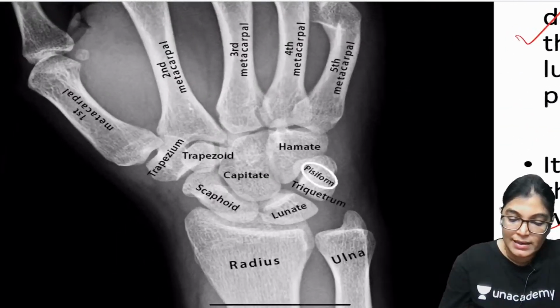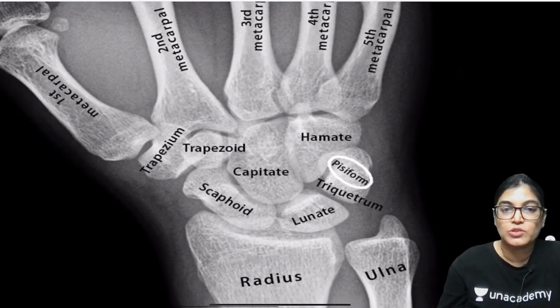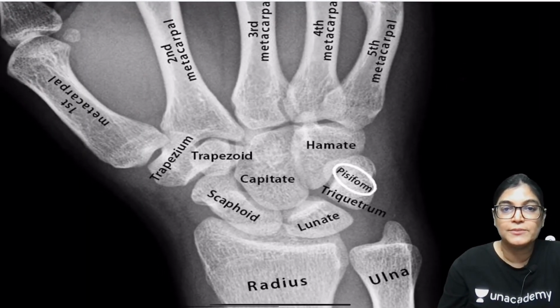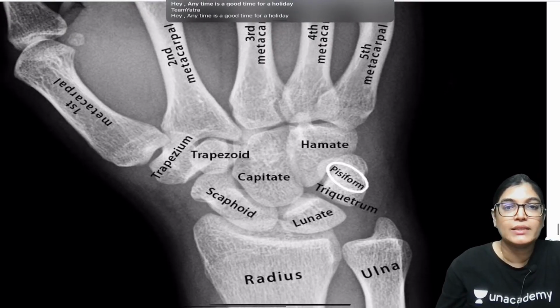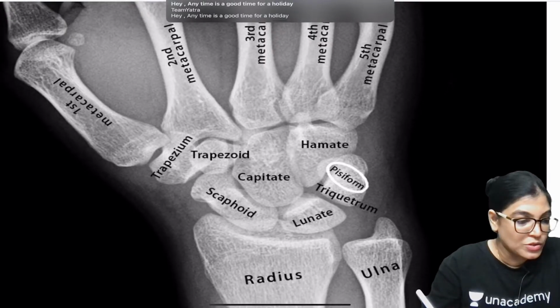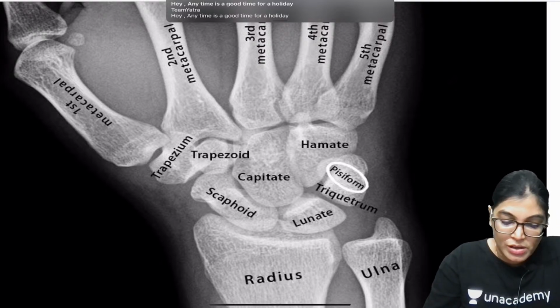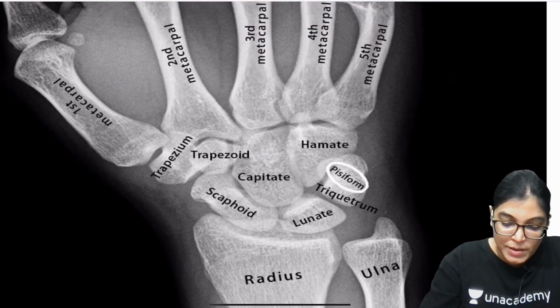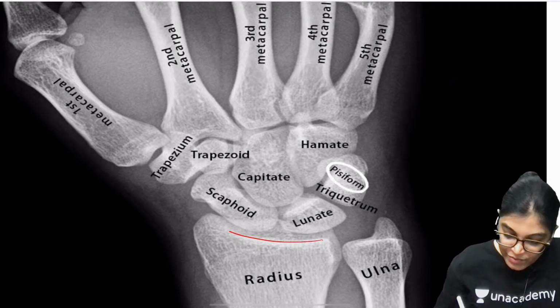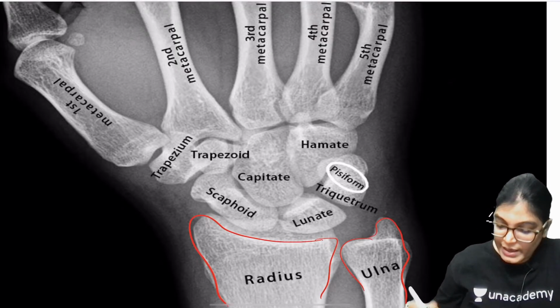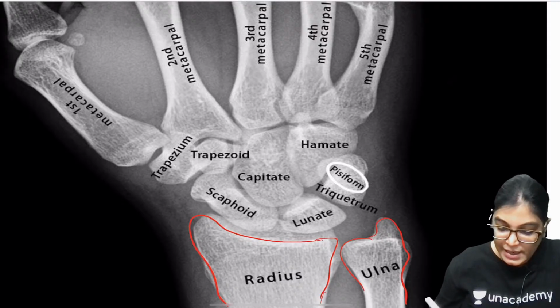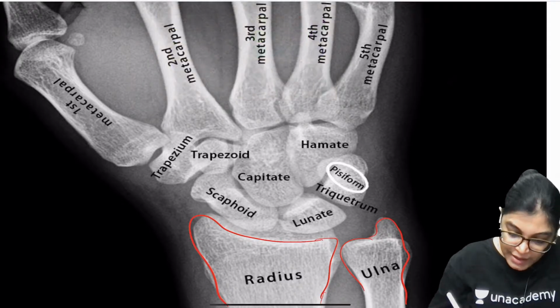So see here, I have shown a clear image. Let me slightly highlight it. Okay, all of you, yes. Now this will help you understand how you are going to identify it. In that picture I also gave you the guidelines, but here again you can see very nicely this is the radius bone, no doubt about this. Radius and ulna bone, all of you can see. Now I will highlight.